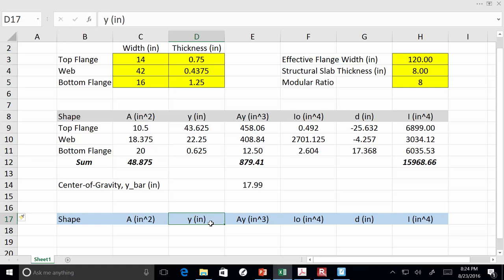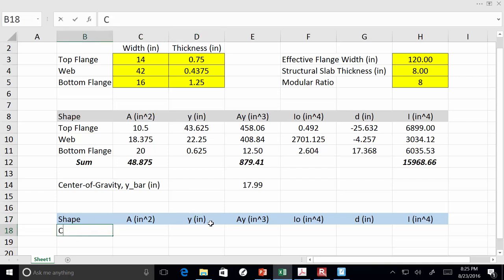Now, here's an interesting question. For the I-beam, how many shapes did we have? We had 3, right? We have a top flange, a web, and a bottom flange. How many were we going to have for the composite section? I think 4, right? I'm going to say no, we're only going to have 2. We're going to have the slab, and we're just going to have the whole girder, okay? Because we've already got the girder stuff computed up here, and I'm going to shortcut it a little bit. Keep in mind, all my stuff is referenced from the datum.